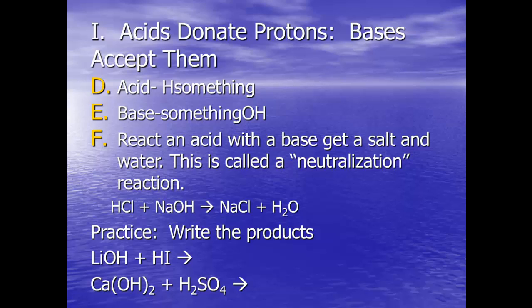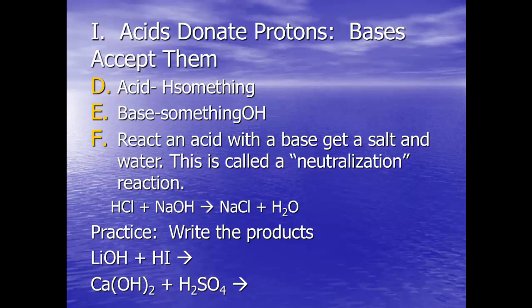Acids donate those protons, bases accept them. So there's something we can look at to give us a tip-off. Acids will have H and then some other elements, usually nonmetals. Bases have some kind of elements, usually metals. Sometimes NH4 will also be there, NH4OH, which is nonmetals, but it acts like a metal. And then OH. So those will be a base.